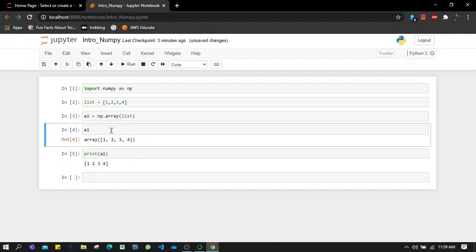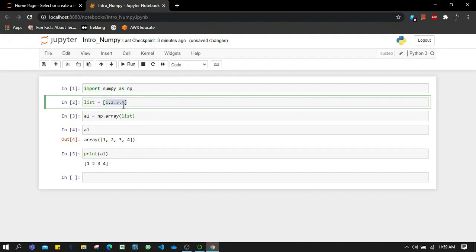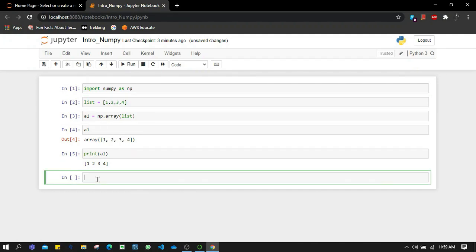As we can see, this is a one-dimensional array, and similarly we can create a two-dimensional array. Say a2 is equal to np.array, and we can directly write the list inside this itself.